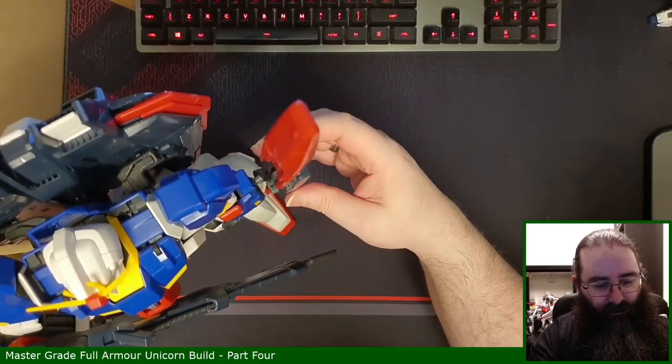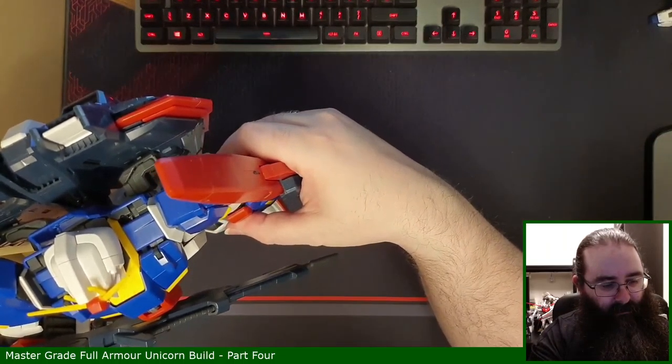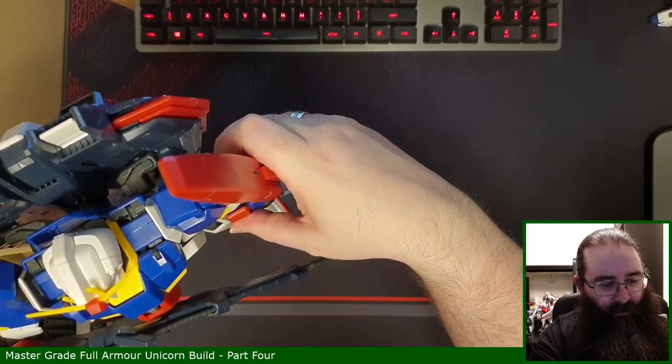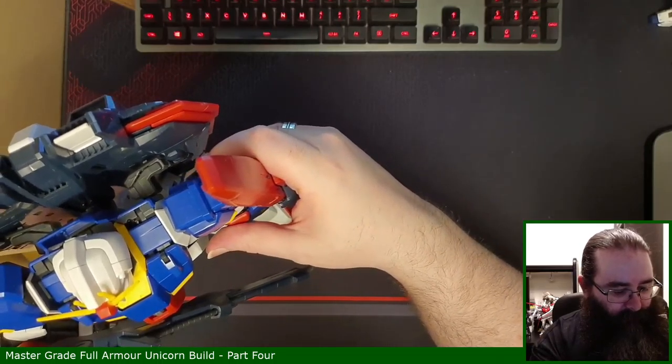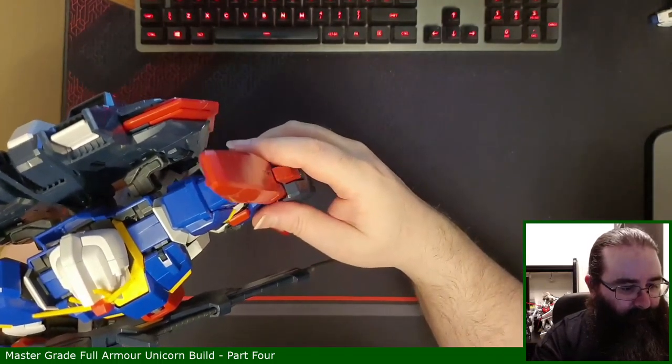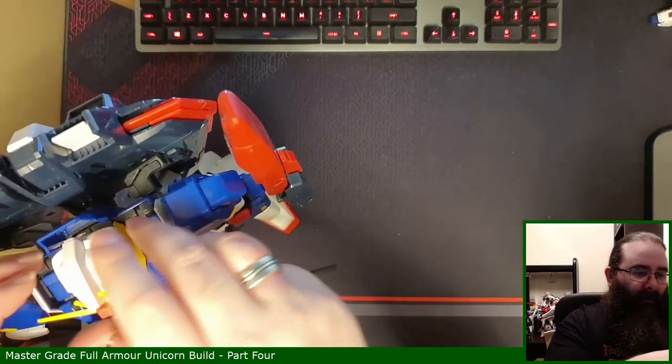The only thing I found that's kind of annoying is that this shield is very loose, the connection here, so I need to have a look at solutions to that, but it's really been the only downside of this.